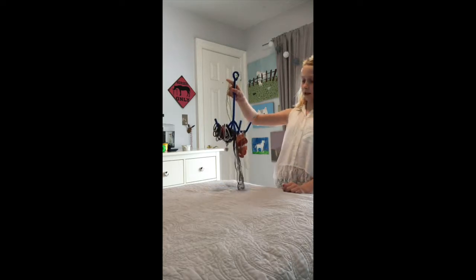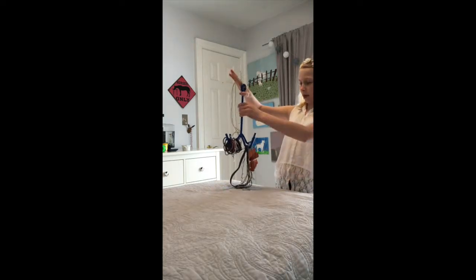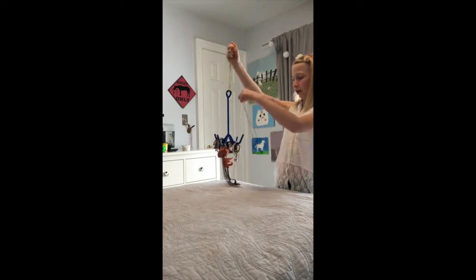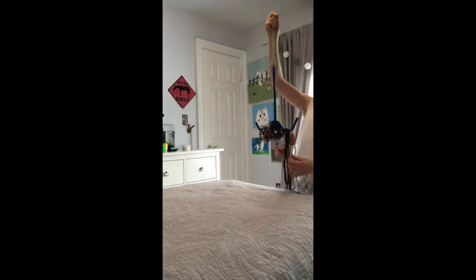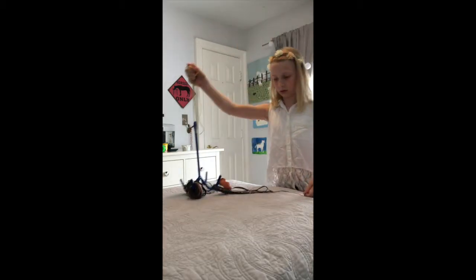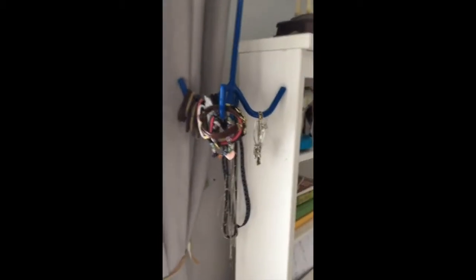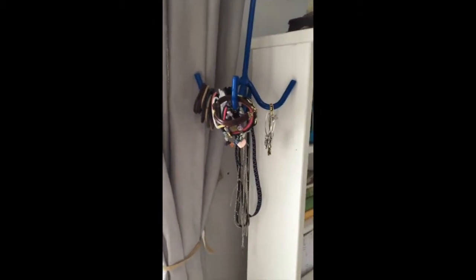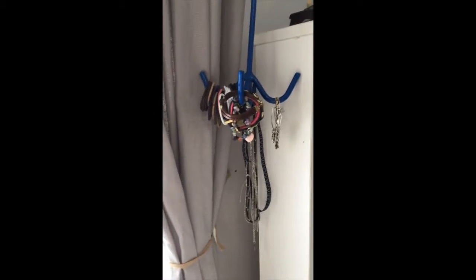And that's really it. My jewelry is a mess, that's why it looks so bad now, but it will look pretty classy. So this is what the final DIY will look like. It's super cute and is very durable. And I do use this often, so it's very convenient. So that's DIY number one.